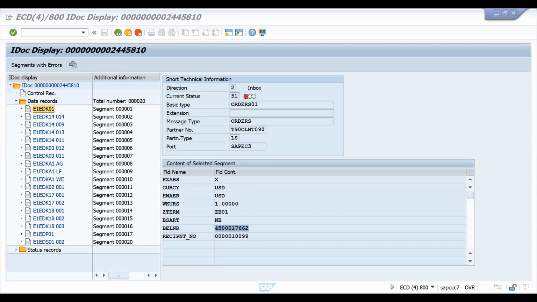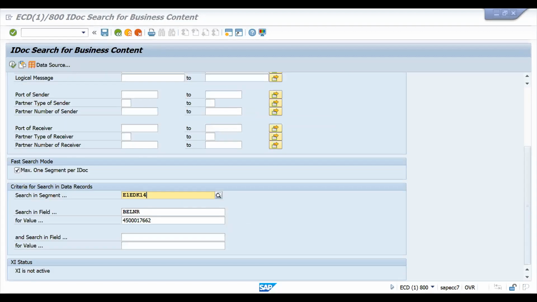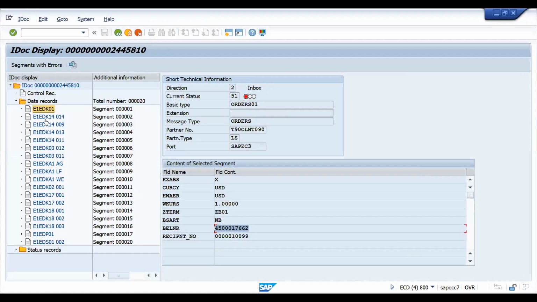Let's come here. Which system have I shown? I forgot to show you the system. Let it be. So EDK 14. Let's go here. Org ID is the field and 3000 is the sales organization.